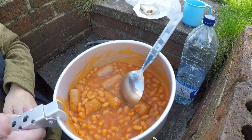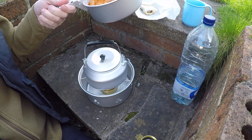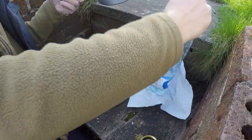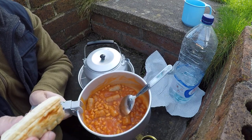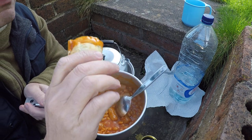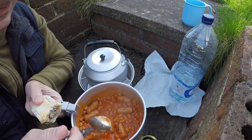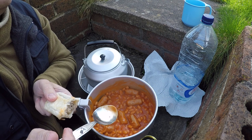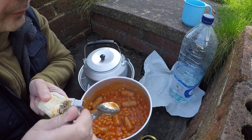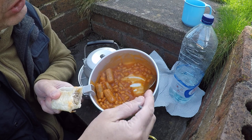Gorgeous. So with having something like methylated spirits, you just make sure you don't set fire to everything. But there's heat as well as cooking power. Mm. Certainly makes being lost in the garden a bit more manageable. Doesn't seem to have stuck to the pan either, so that's always a bonus.